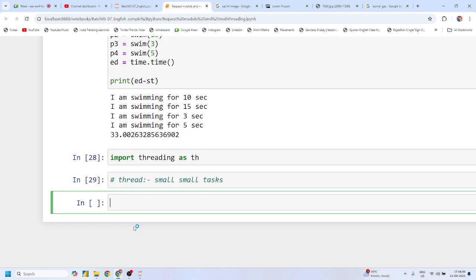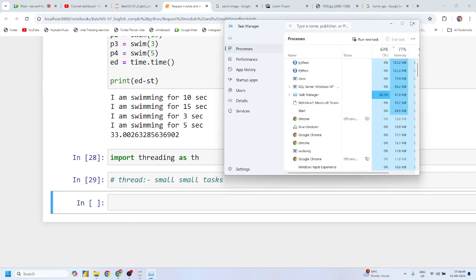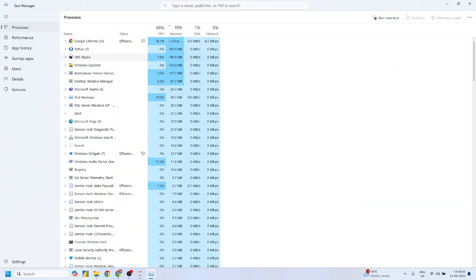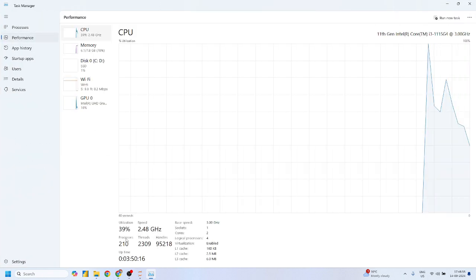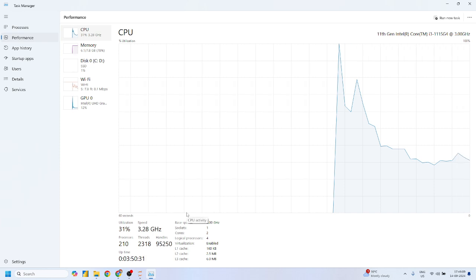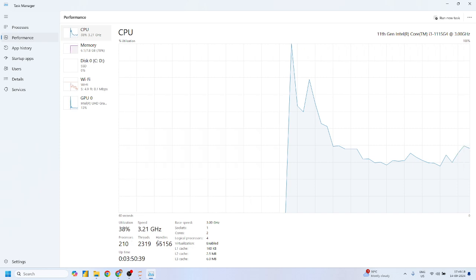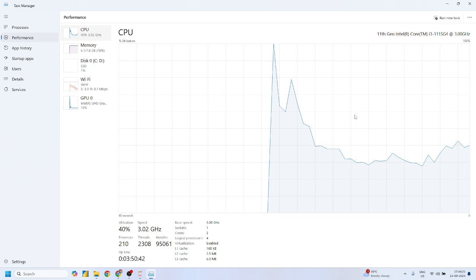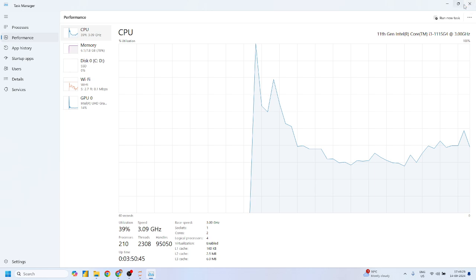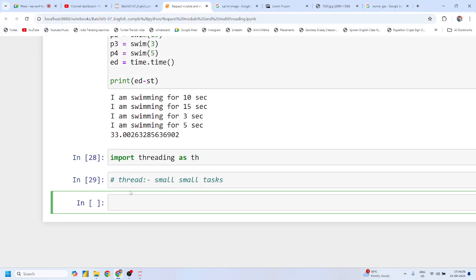You have to press Control Shift Escape on the keyboard, and you will get Task Manager, something like this. Then click on Performance, and you will get something like this. This is the threads. These are the small tasks my system is handling right now, right? Currently, 2318 tasks are handled by my current system. So all these threads are my small tasks. The processes are very big tasks, and handles are sub small tasks of these threads. Okay, Mohit, Pradeep sir.